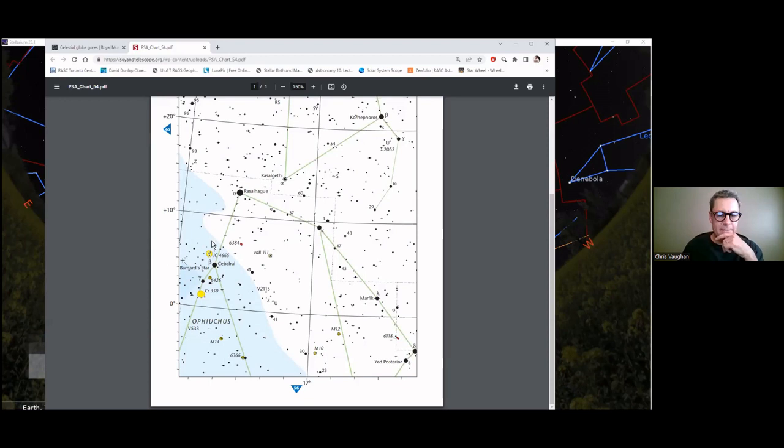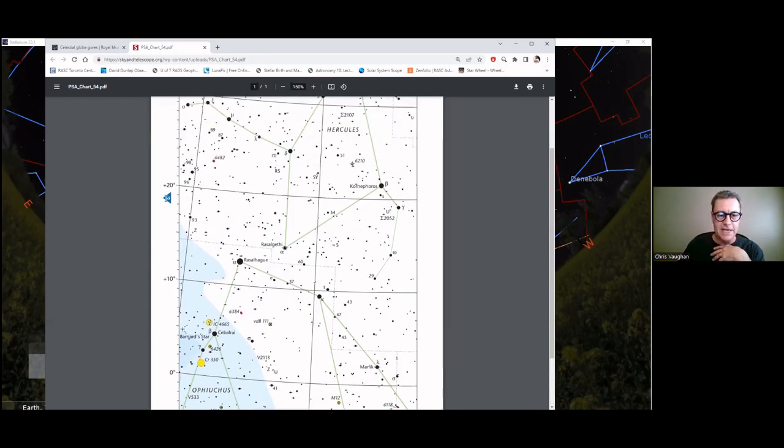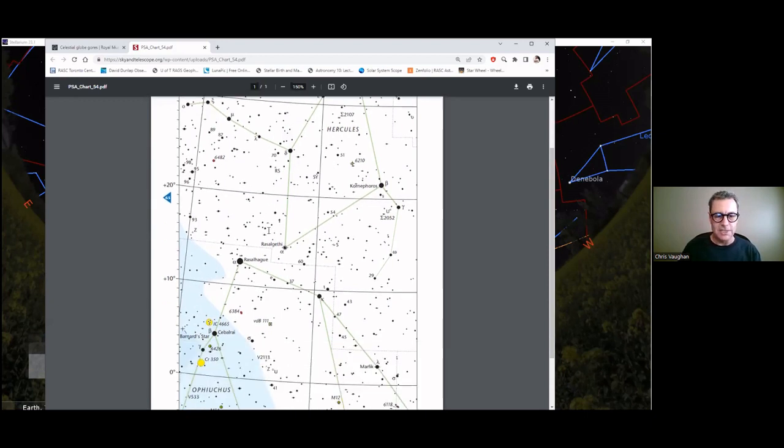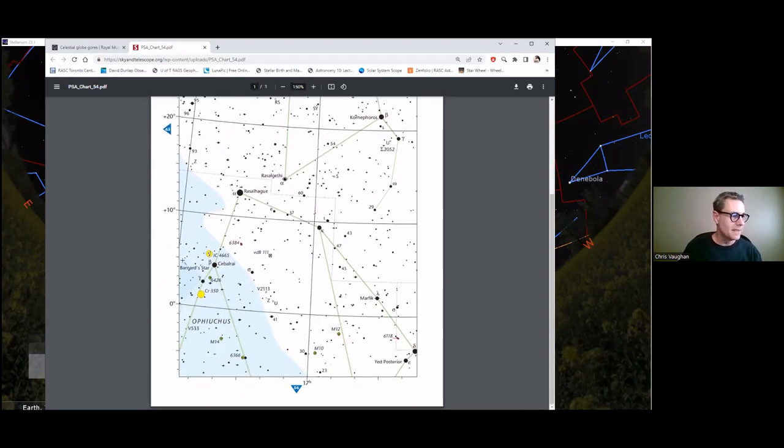Let's see, I think that's about it. Oh, and the other thing that's helpful is that the adjacent chart numbers are indicated. So if you want to go north from Hercules as shown, then you want to look and change to page 52, or chart 52 in this particular case. I'll stop there and see if anybody had any questions or anybody typed in anything.